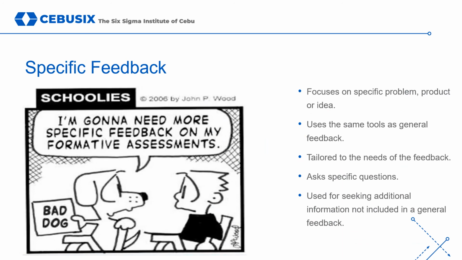Sometimes, organizations want feedback that is specific to a problem, product, or idea. The same tools used in general feedback campaigns can also be used in specific feedback campaigns, but you can also tailor the voice of the customer tool to the need. If you want feedback about a new app, you could use a beta test. If you want to test a product, idea, or marketing campaign, an in-person or online focus group might be best.